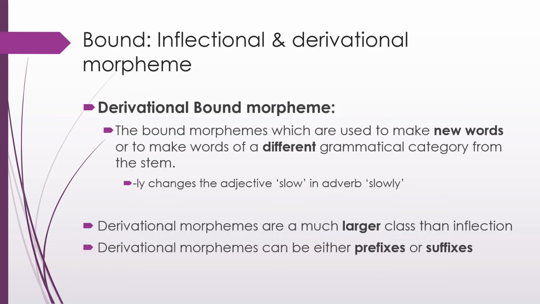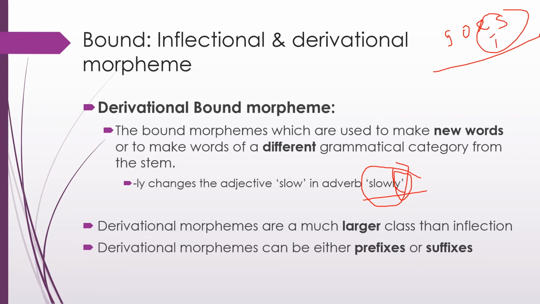So what is a derivational bound morpheme? We have known the inflectional bound morpheme, so now it's time to look at the derivational bound morpheme. So you need to be very close. I would strongly suggest going with the examples. Before, we went with the examples goes and slowly. So we are referring to ly in slowly and es in goes. So es is the inflectional bound morpheme, which refers to the grammatical function, especially tense, person, and other inflections we have seen in the previous slides.